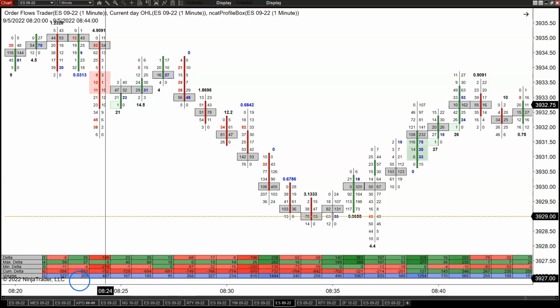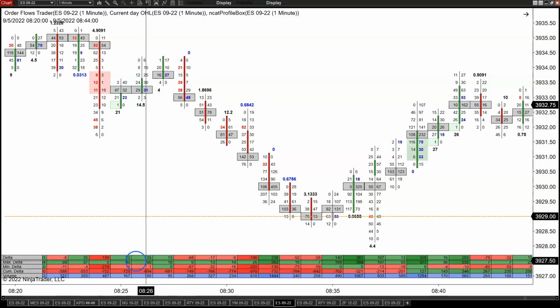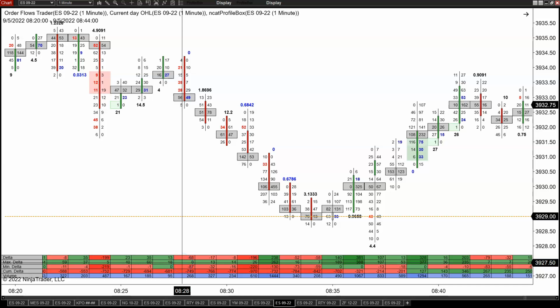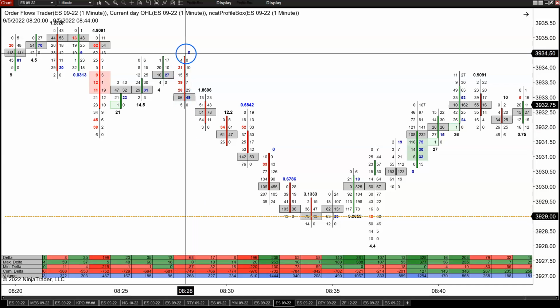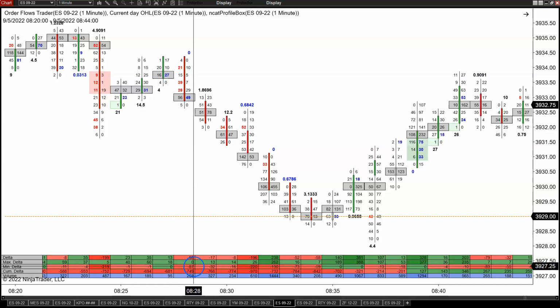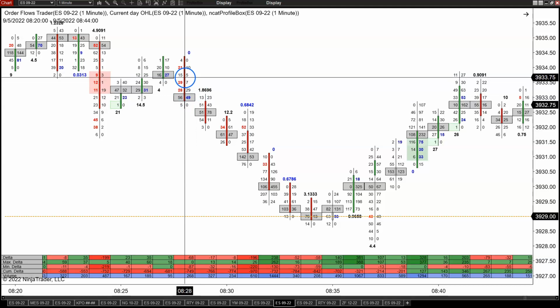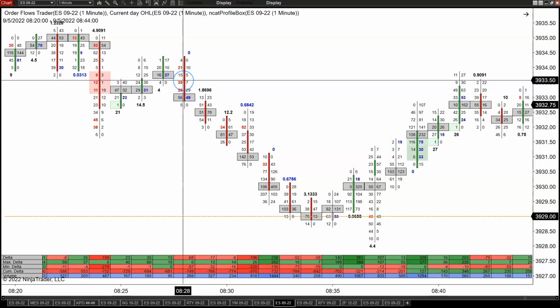However, when you look at max delta and min delta, you do see them landing on 0, and that does tell you something. So if you see this red candle here, you've got max delta of 0, min delta of -87. At no point was there net aggressive buying in that bar. Now, there is going to be aggressive buying, they are going to trade on the offer, there's going to be aggressive buyers. But what it's telling you is this bar was under pressure from the get-go, meaning there's always been more selling pressure than buying pressure in this bar.